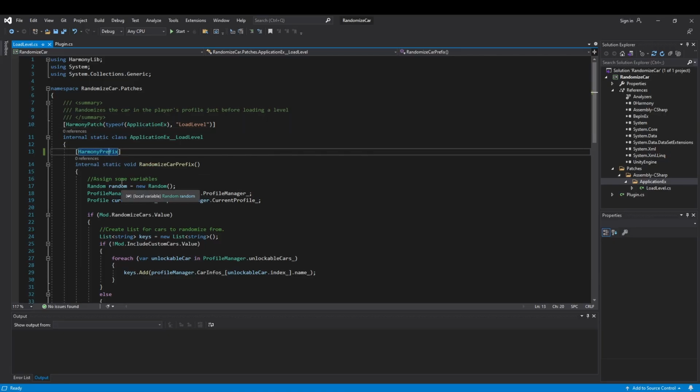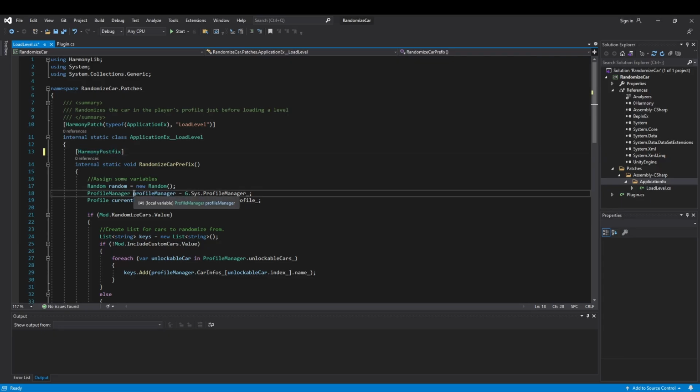If I wanted my code to run after, then I would write Postfix instead of Prefix, because Postfix would mean that my code runs after the LoadLevel function. Again, that's not what I want here, so I have Prefix, but that's what this line even means.